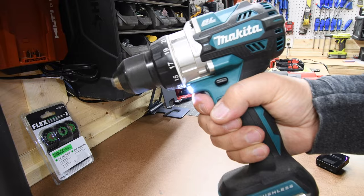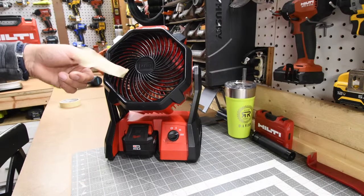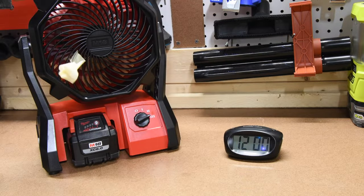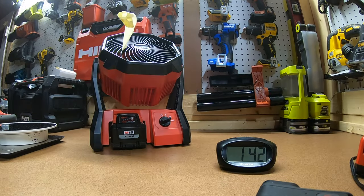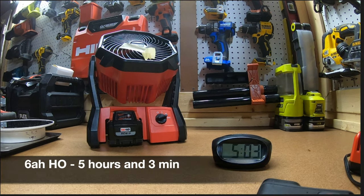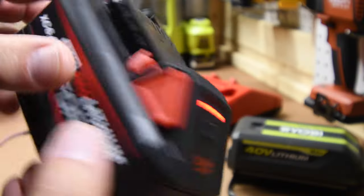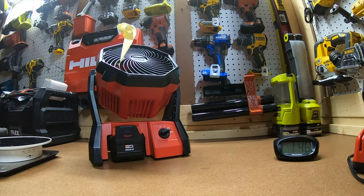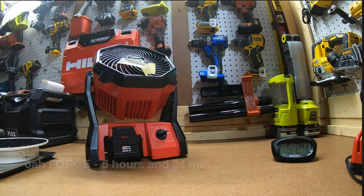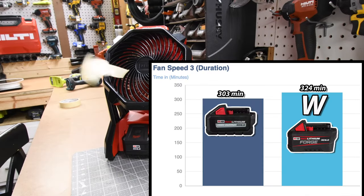All right, but first I do want to do a duration test with this fan. Let's see which 6 amp hour battery will last the longest. This is a time-lapse video, which I thought was a little interesting. The 6 amp hour high output battery lasted 5 hours and 3 minutes, and the 6 amp hour Forge battery lasted 5 hours and 24 minutes. But if you want to take the hours out, it is 303 minutes for the high output and 324 minutes for the Forge.